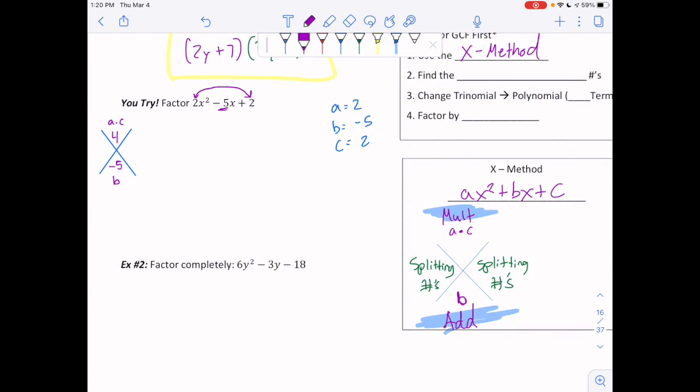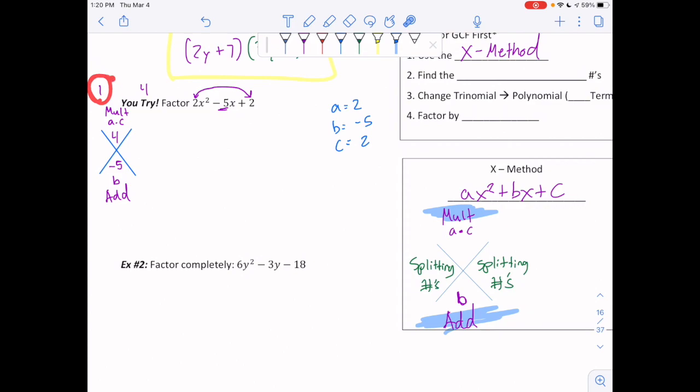So once you have those two, that's how you start off your riddle. Your goal is to find the splitting numbers, right? So find those two splitting numbers. Those two numbers have to multiply to 4 and add to -5, okay? So it's always easiest in terms of your mind here. You want to make sure you're thinking about the multiplication first. So just think of all your numbers that multiply to 4. 1 times 4, that works.